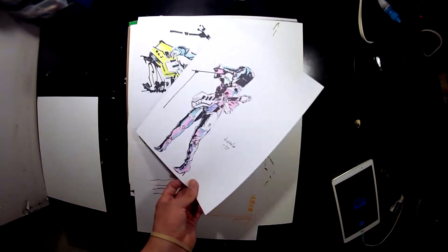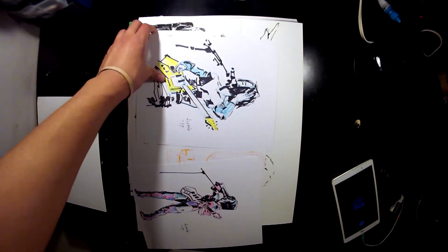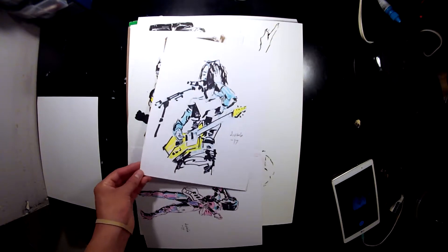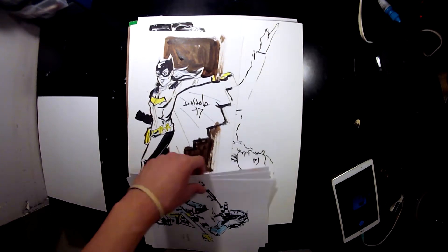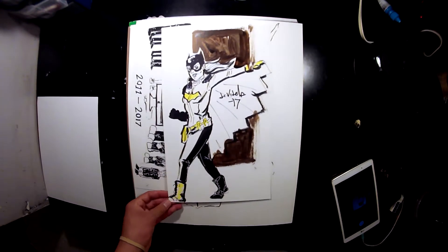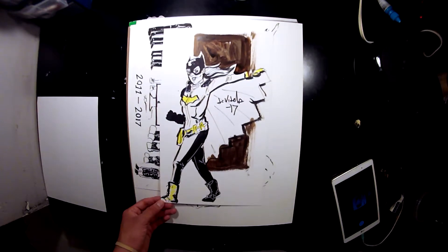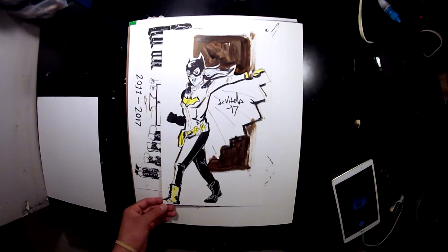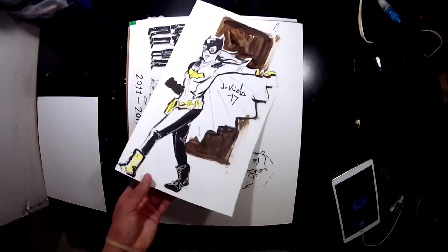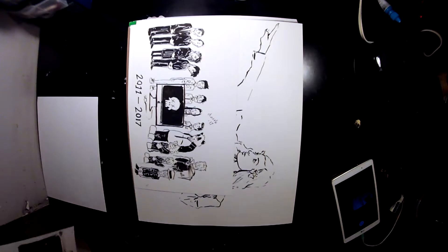St. Vincent had posted something cool on Instagram so I made a drawing, and then she posted another really cool picture, so I made two St. Vincent drawings that same day. I kind of like the messiness of it, showing the underdrawing. This is actually probably the worst drawing of all of October 2017 — I just didn't get any of it right. I think I was in a hurry; it was a Sunday with family events and I did something very quick. Really unhappy with this one — this is like 2015 October quality.